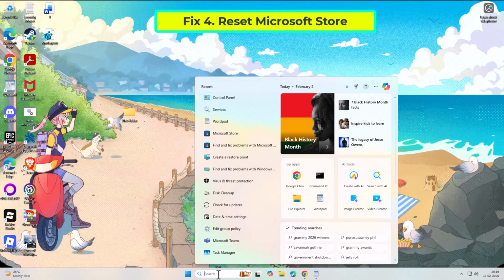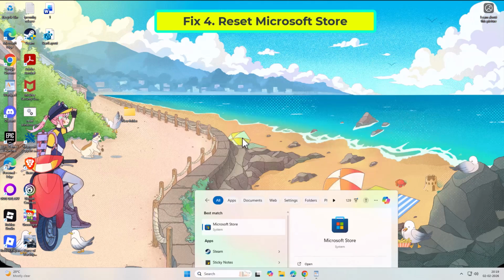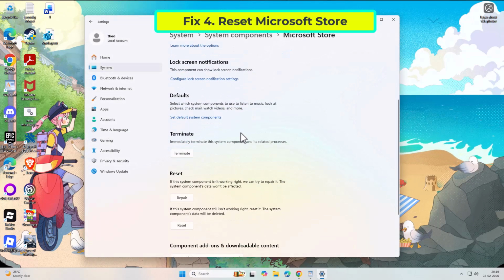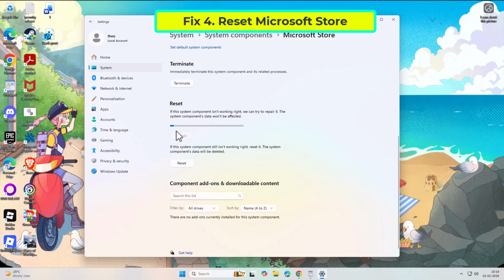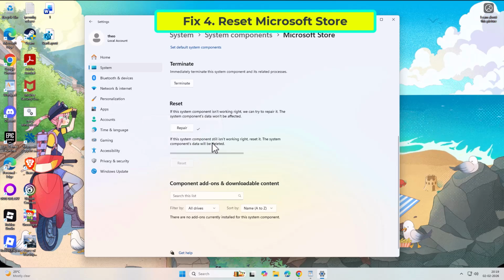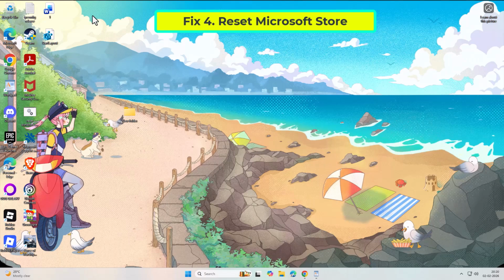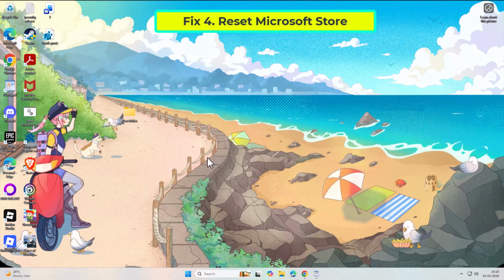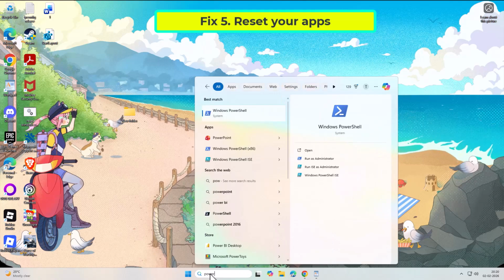Fix 4. Reset Microsoft Store. Fix 5. Reset your apps.